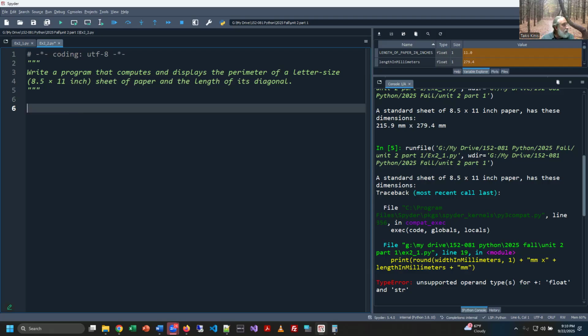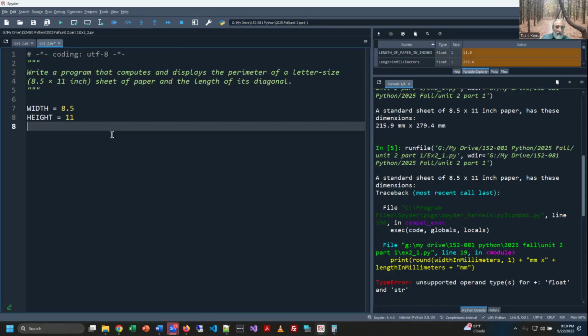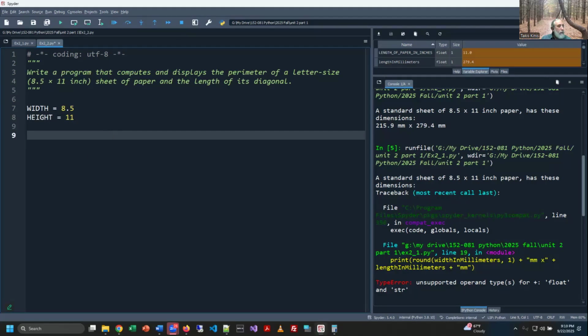Yes, of course, right? And just to kind of speed things up, I'm just going to copy paste these in here. The width of the paper is 8.5. The height's 11. I want you to notice I'm not making it 11.0. Maybe I'll change that later. We'll see. Let's play with it a little bit, right? So these are constants. All right.